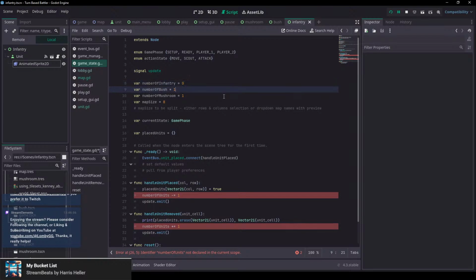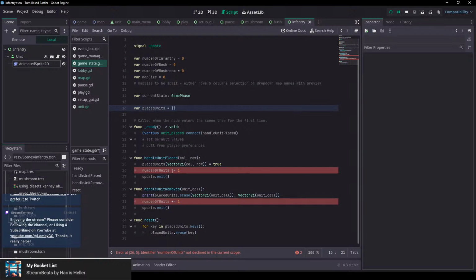And actually these are 0 to start with. Yeah, this is a rubbish way of doing this, because we're going to have to duplicate all of the selections.